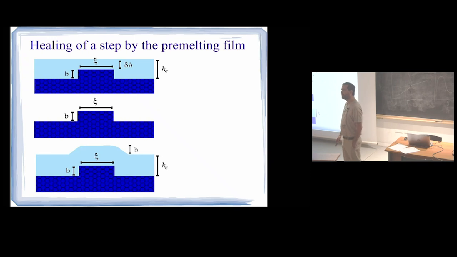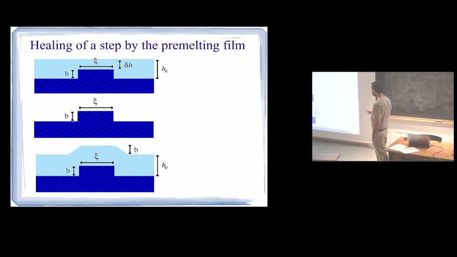Is this drawing more or less to scale in the sense that the height of the step is similar to the thickness of the premelting film? No, it's not. Typically this psi is going to be much larger. The B, I mean B in comparison to HE. Yes. The equilibrium film thickness is about 2 to 3 times one elementary step. So it's of the same order of magnitude. So B is one elementary step. It's 1 unit cell high. And so here I am assuming a length of step psi and an elementary step of unit B.